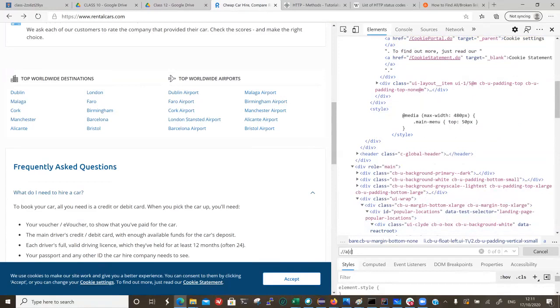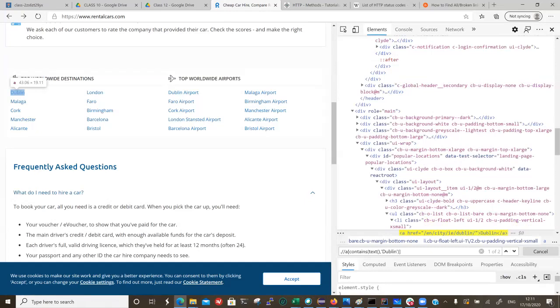So contains. This is a XPath method. Inside this contains method, I'm going to pass on, what am I looking for? I'm looking for the text, right? The Dublin is a text. Dublin Airport is a text, the link text. So I can say in the contains, I'm looking for a text. So text, and you have to give it as text like this, okay? Text and then bracket and then comma. And then you're looking for the text. The portion of the text is Dublin.